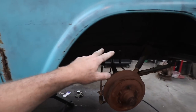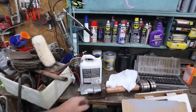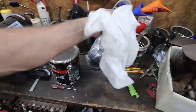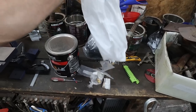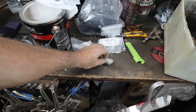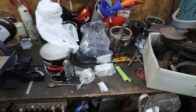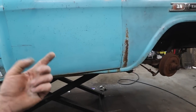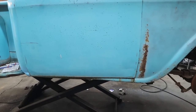I picked up that union so I can do that fuel line. So I'll probably do that while the truck's up. Somewhere, I have a bag with a bunch of parts I just picked up. Just trying to make a stockpile of bits, brass bits and whatnot, but I got a union here that should work for the fuel system. So we'll put that in. I guess I'll look for that door hinge. We'll try to do that quick. Again, I gotta pickle it one more time before I go out.